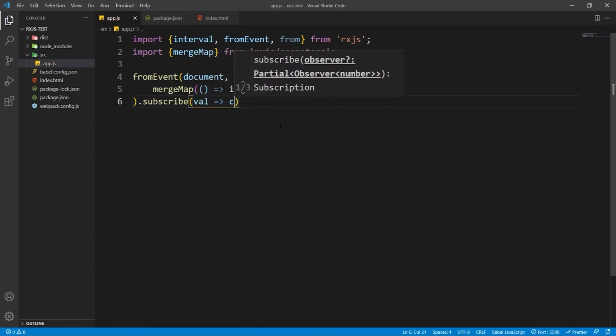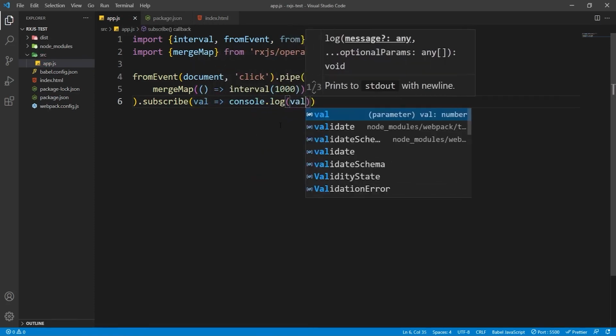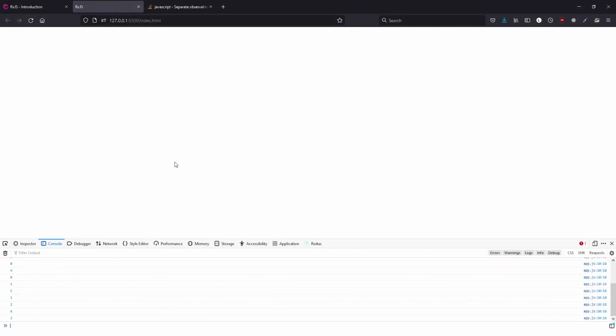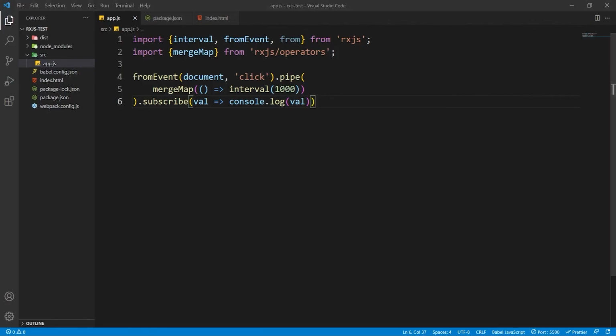So now we'll do the same, like so. Now if you refresh, again you click, again now we're getting the interval, and again you click, again the same logic will happen. But there are actually several more, I don't think we'll talk about them all, but we'll talk about some of the main ones.